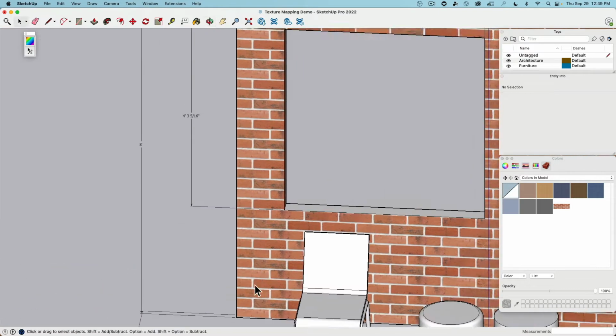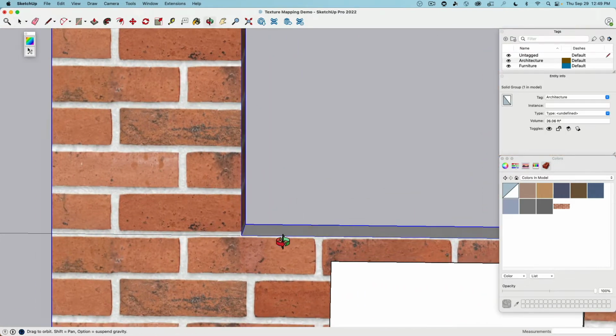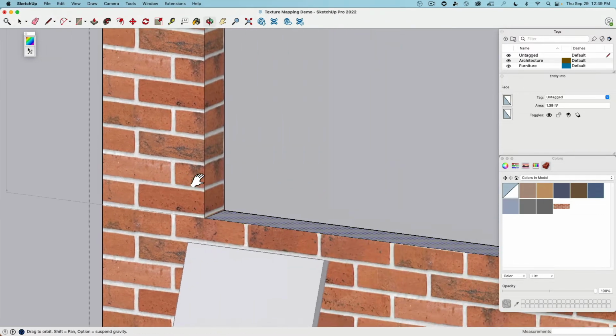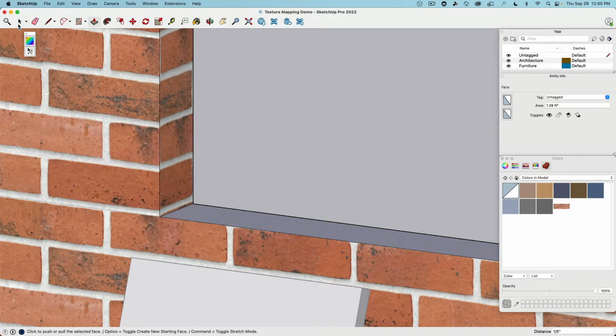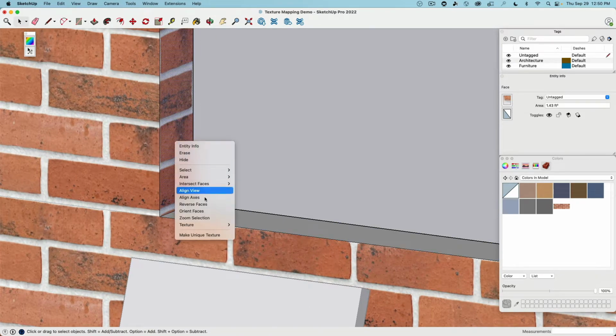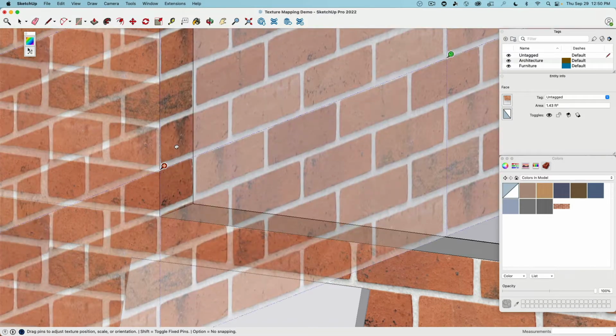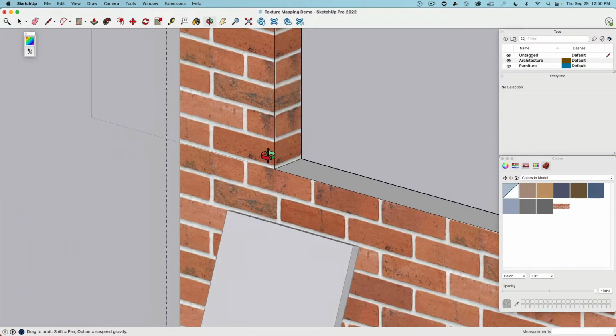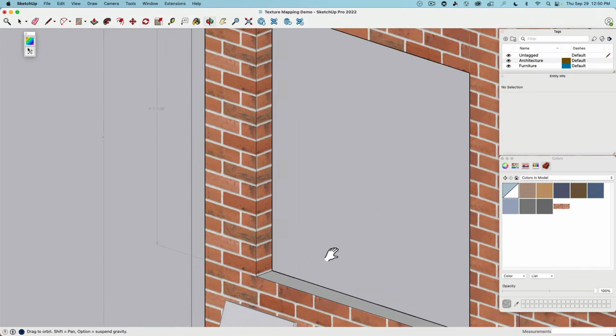Here we have a corner brick, normal brick, corner brick, normal brick, no? Okay. Then here now I can move this down a little bit. Yeah, cool. Okay, and then this face, right click, texture. I can simply with the mouse click and drag this down.